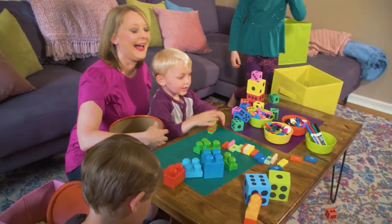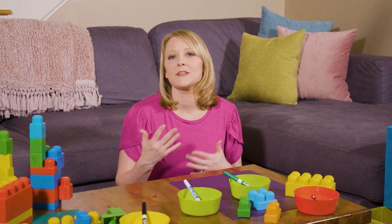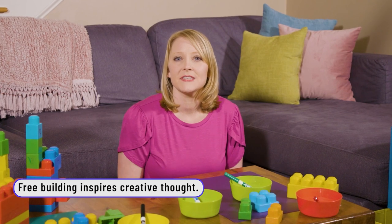1, 2, 3, 4. Oh! It's raining dice. In our first activity, it was so much fun just to ask my kids to free build, to use whatever they wanted to, and to come up with different ways to stack them.